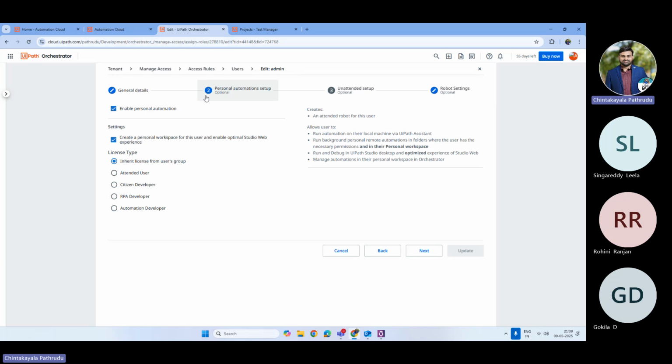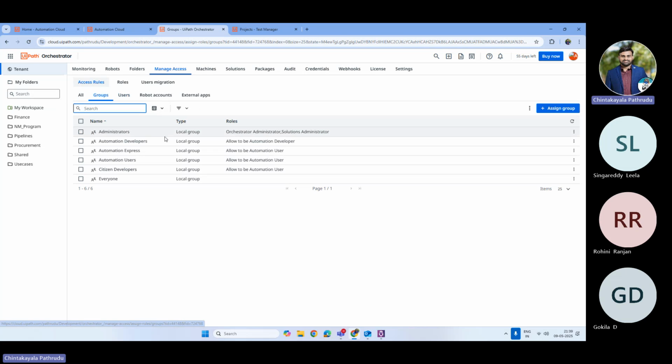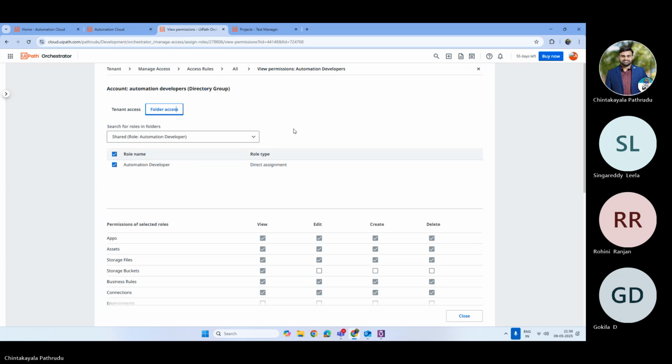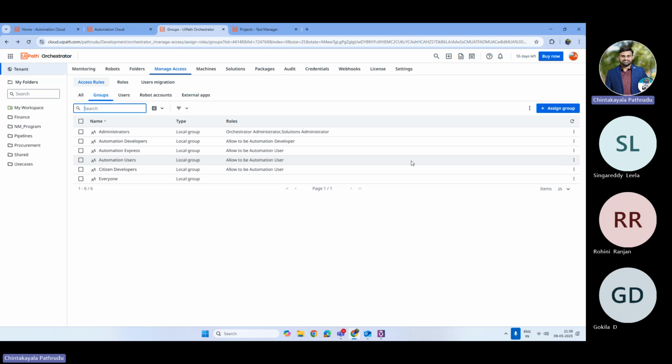So maybe this user is already part of that automation developer group, or else we can select this. Based on this automation setup only, we will get the license to the user. Group access. Somewhere it will be there.